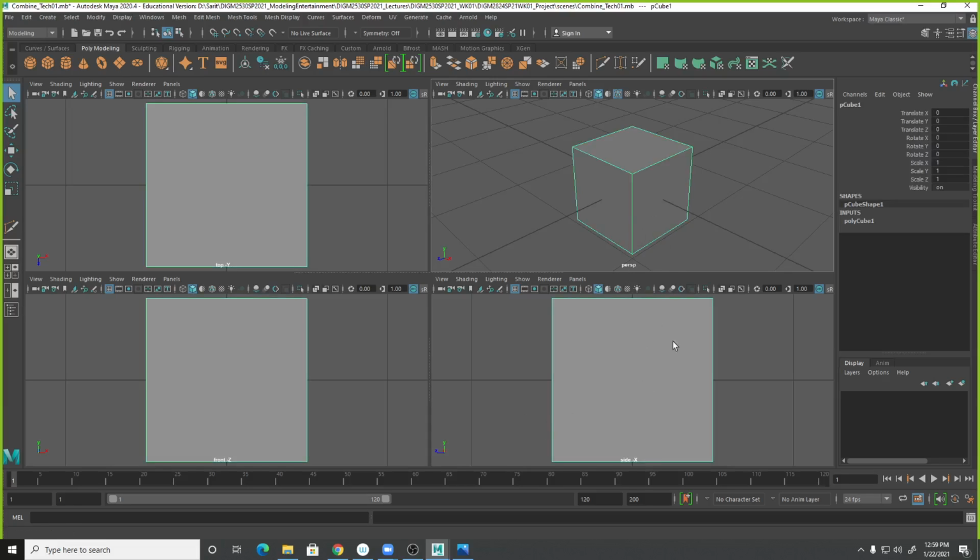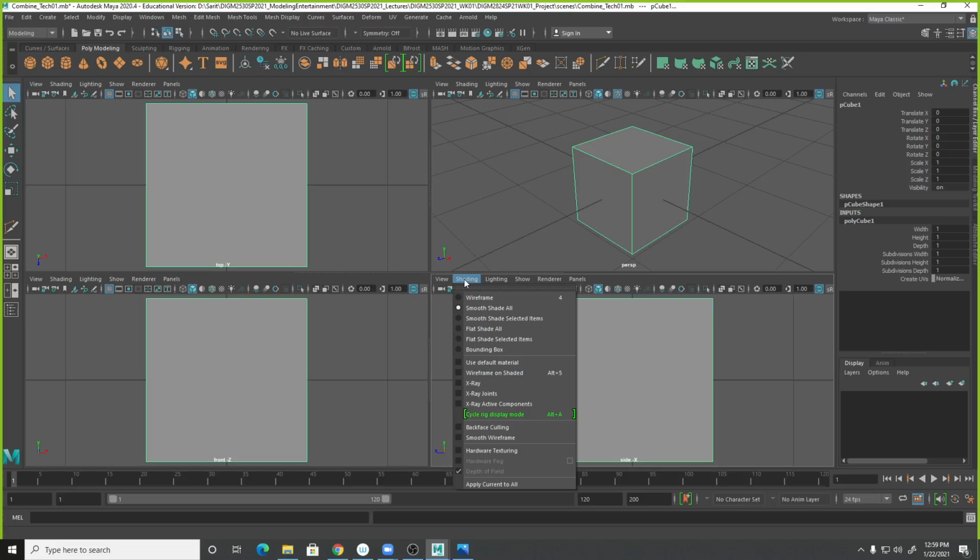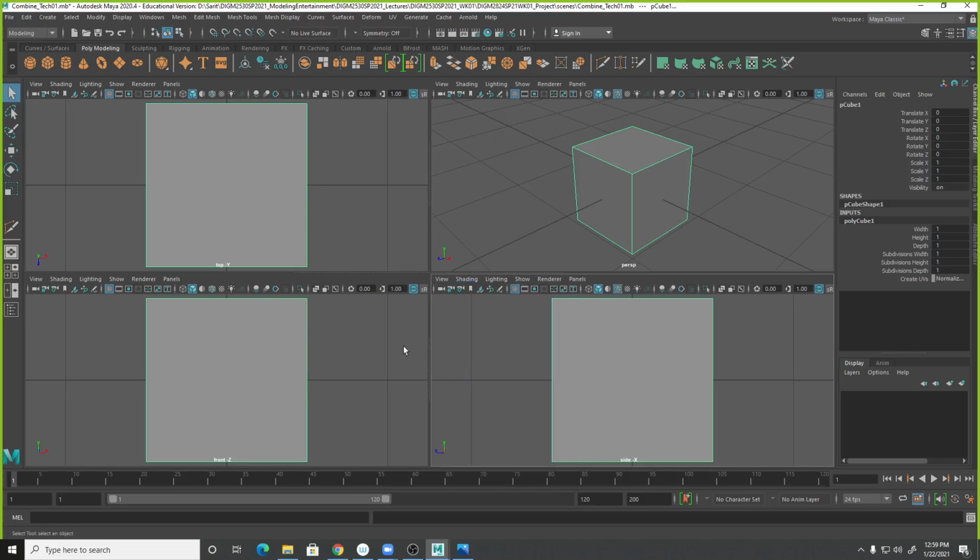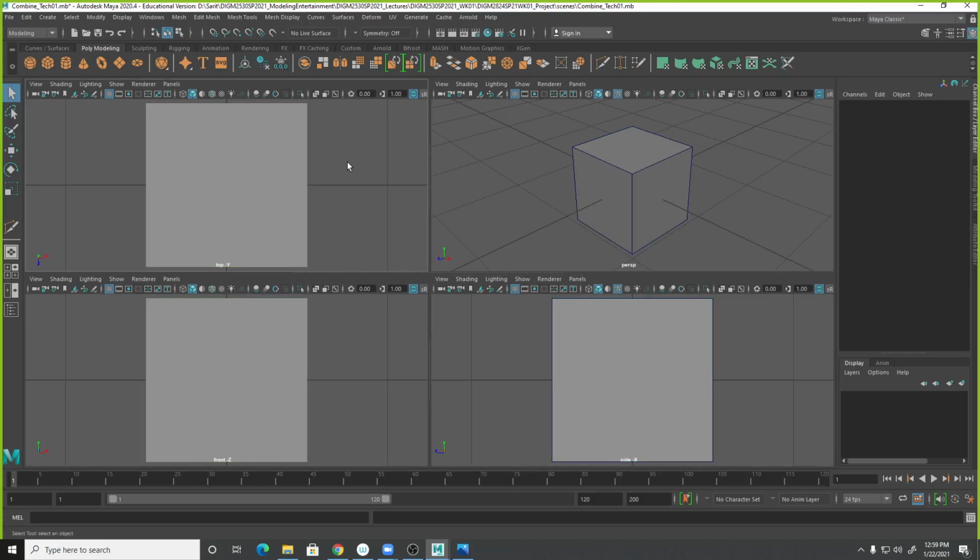So let's select this, and let's go to here. Before we move on, under each window, I want you to change to smooth shade all and turn on wireframe on shaded. The shortcut is Alt plus 5. So let's deselect, activate this, Alt 5, Alt 5. And the shortcut on the viewport is this icon right here: wireframe on shaded, shade all, wireframe only, wireframe on shaded. Now, you can leave it on wireframe on shaded all.